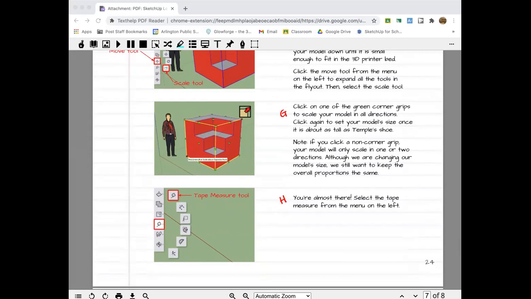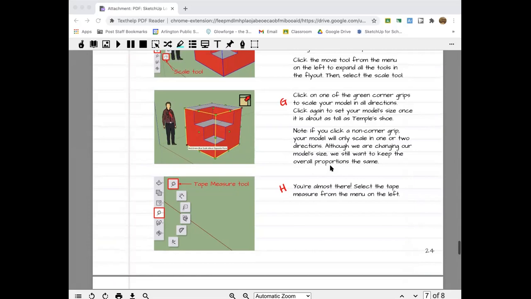Now let's scale it down some more. Grab the top edge. And let's go down 1/4 size. Just type it in so we're not messing around. Zoom in. Let's measure, see how small that is. We're 4 inches. Still might be a little big for 3D printing. Let's go half of that size yet. 0.5. Seems pretty small, but that is definitely 3D printable. Only a couple inches by a couple inches.